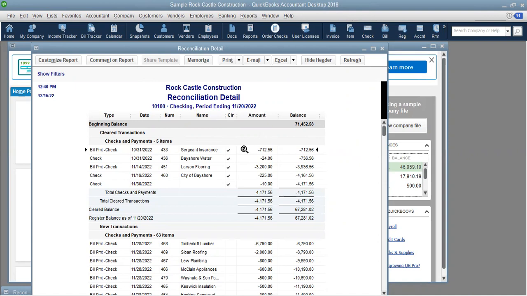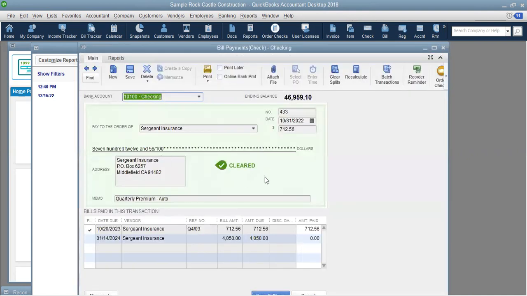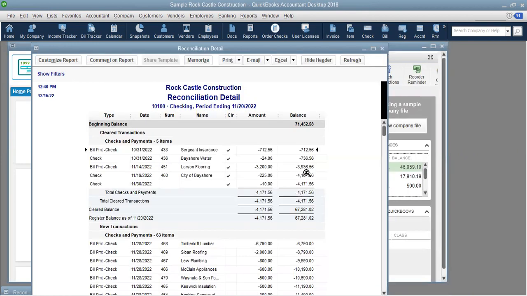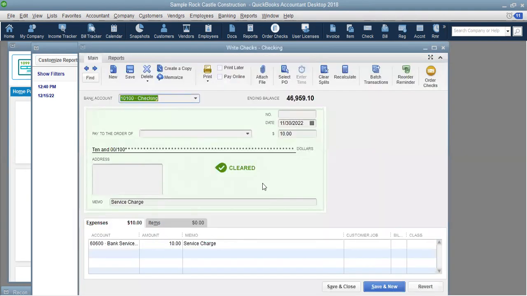Right now you see a magnifying glass with a Z when I go on each one. Each check actively got the wording cleared. Cleared means paid by the bank. So how come we see 5 instead of 4? The book said 4. The answer is this $10. It says it's a check. The $10 service charge, the computer creates it as a check. He writes down the word service charge everywhere. It's a good thing and it's a bad thing because now it saves a check without paid to the order of and without a number. 2 mistakes that can happen to anybody, but that's the way it's built.